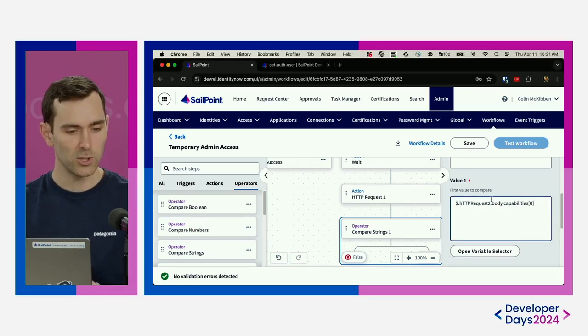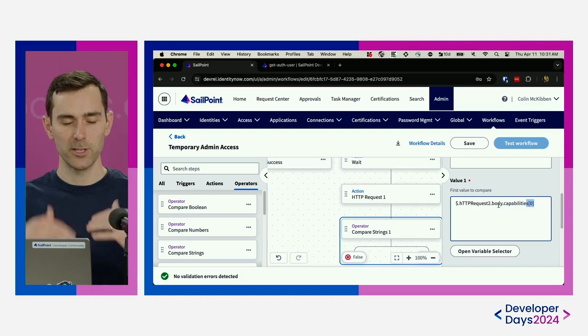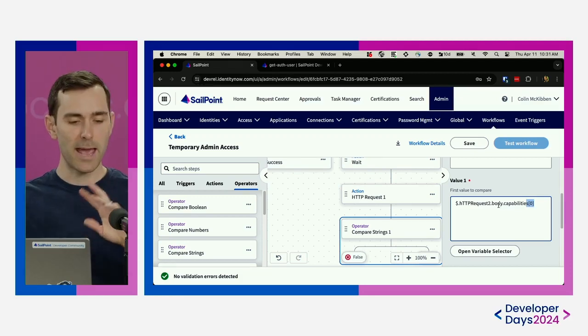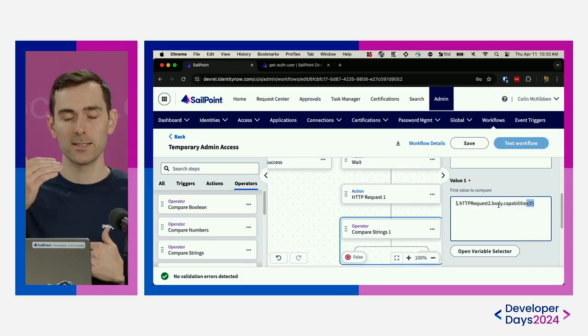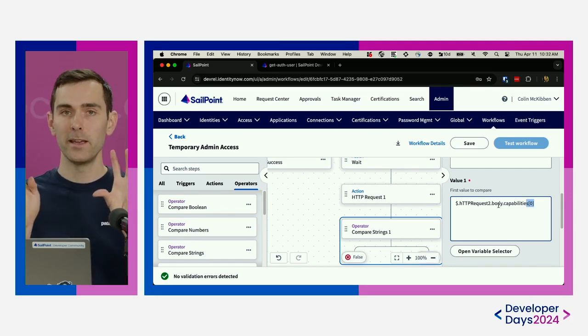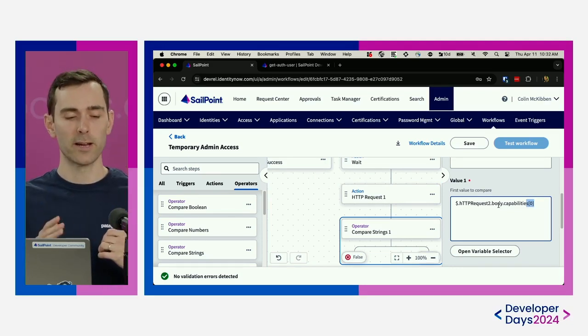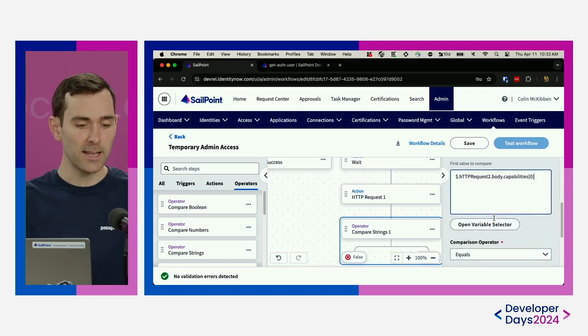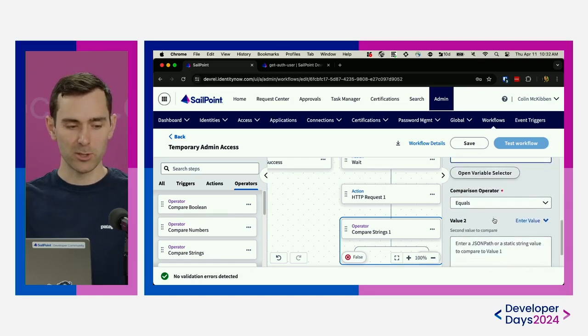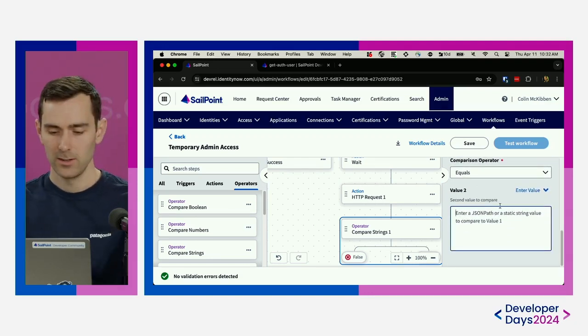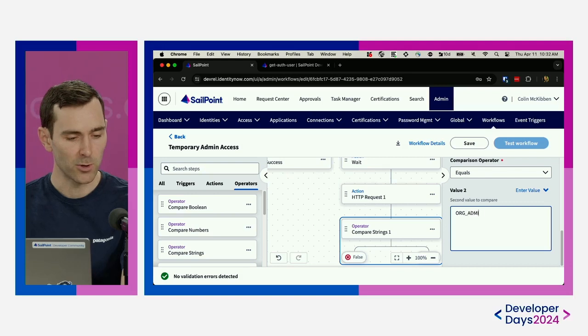So I need to check the capabilities that is at index 0 of that user's particular list of capabilities. Because if you recall, I'm adding the org admin at the beginning of their list. I'm checking if that's still the case, if the item number 1 is still org admin. Because if it's not, we have to do some special processing. So we're going to check if that value is equal to org admin.